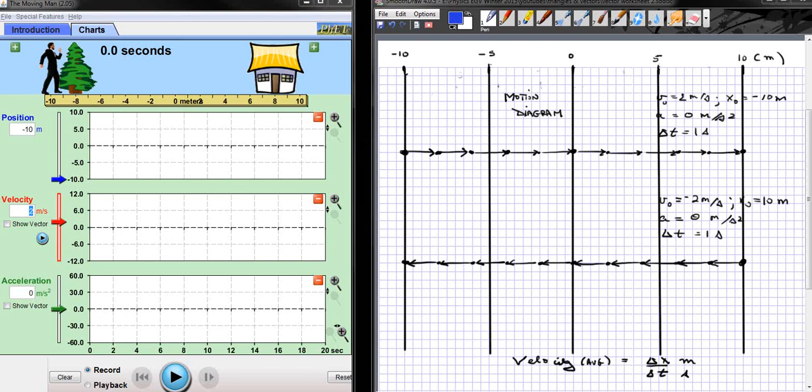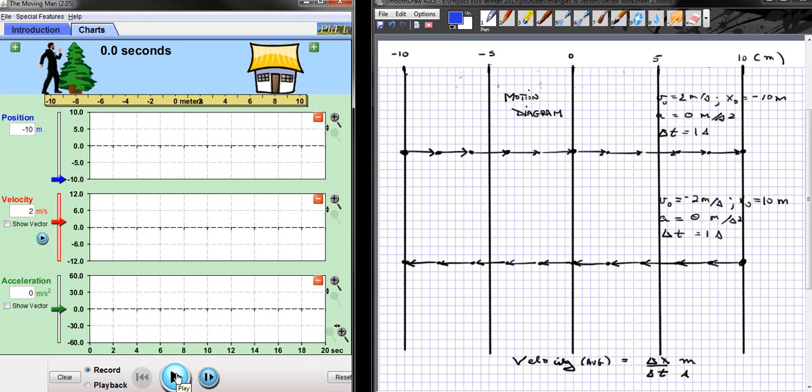Okay, the last step in this video for constant velocity is to write some equations down. So let's go back to, again, this first motion diagram, the one starting at the left going to the right with a positive 2 meter per second constant velocity. And we want to write an equation for position and for velocity. And actually we'll do all three: position, velocity, and acceleration.